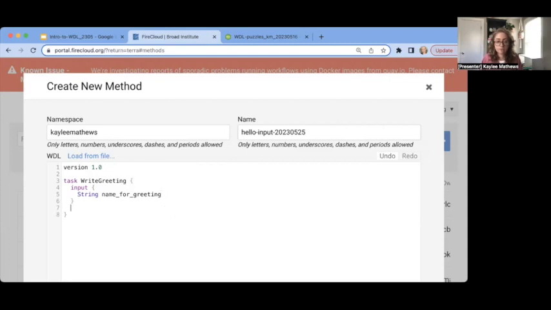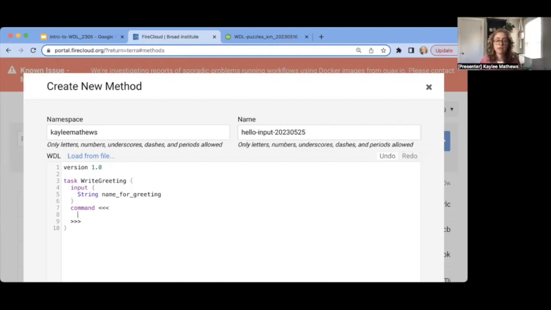Now, the next section I'll define is my command section. So I'll type command. And then for this, you have 2 options. You could use curly brackets like we have been, but we actually recommend that you use angle brackets instead, 3 angle brackets. So I'll type those to open and close the section, return, and then I'm going to indent 2 spaces. The reason we recommend angle brackets is because it allows you to interpret bash commands more literally within your task. So basically, it'll let you use bash commands in a way that's cleaner and easier. Okay. Now I've opened my command section.